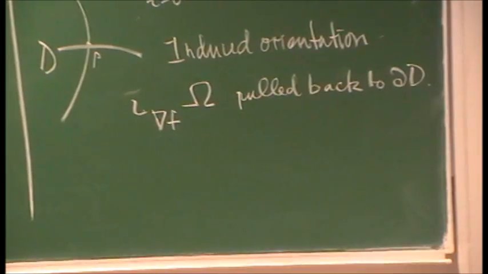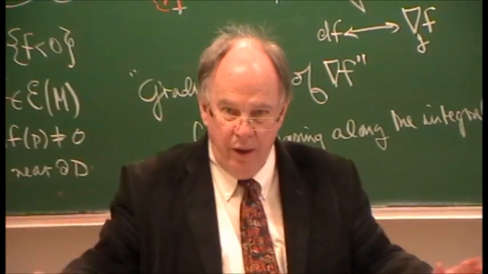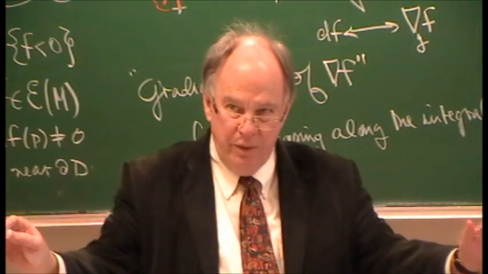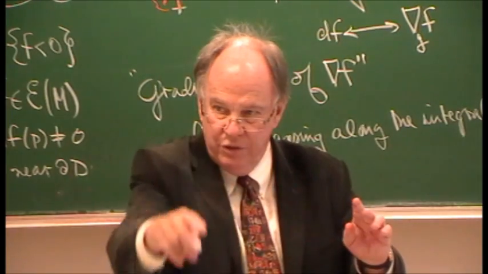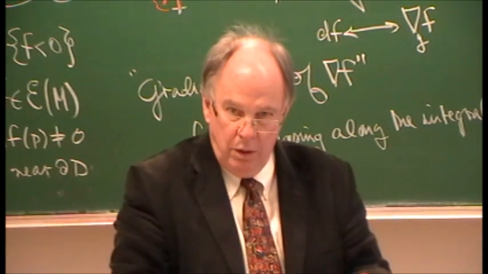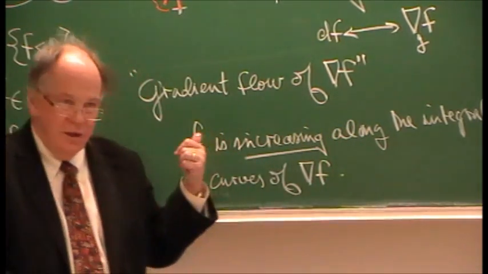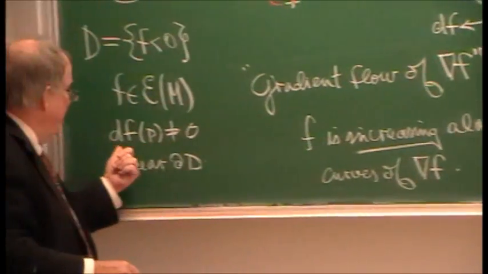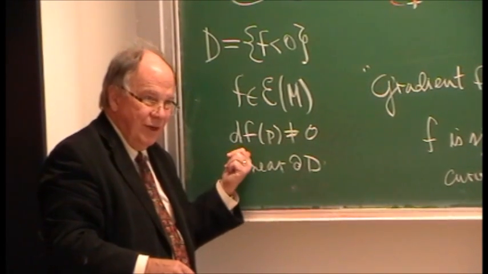Okay. You have an orientation on the big space. I'm going to do an example so you become happy. But you have an orientation on the big space, right? You have a defining function that defines the domain, right? This function has non-vanishing, you see, that's the key issue here. This function has non-vanishing differential. By the way, otherwise it's a horrible function, right?